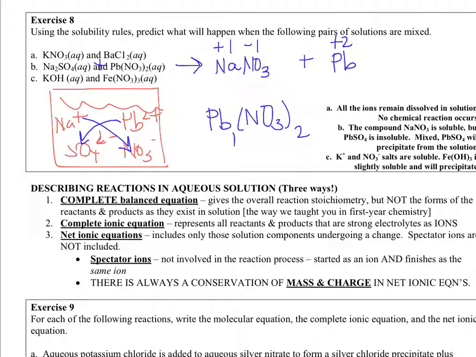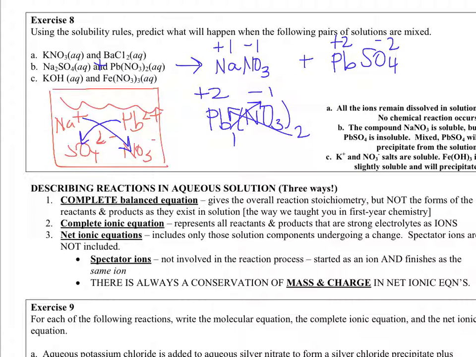If I don't see a subscript in the formula, it means that there's a 1 there. So if I unswap, my 1 will go here, the 2 will go there, and I know the positive cation always goes first, so there's a plus, and the negative ion goes second, there's a minus, so my lead has an oxidation number of +2. But back to our new product, lead is going to combine with sulfate. Sulfate has an oxidation number of -2. When I drop and swap to get my new formula, my subscripts cancel.